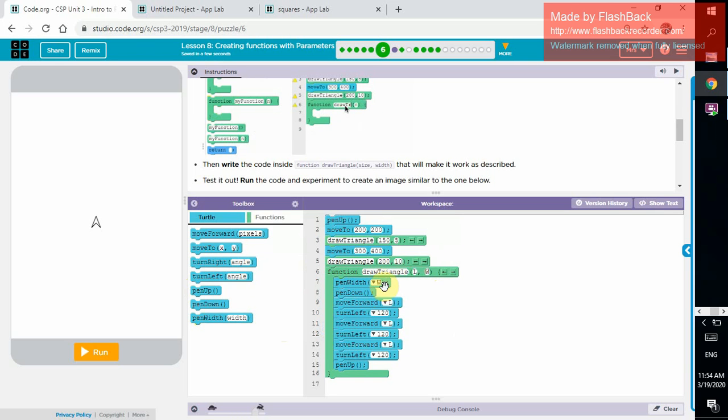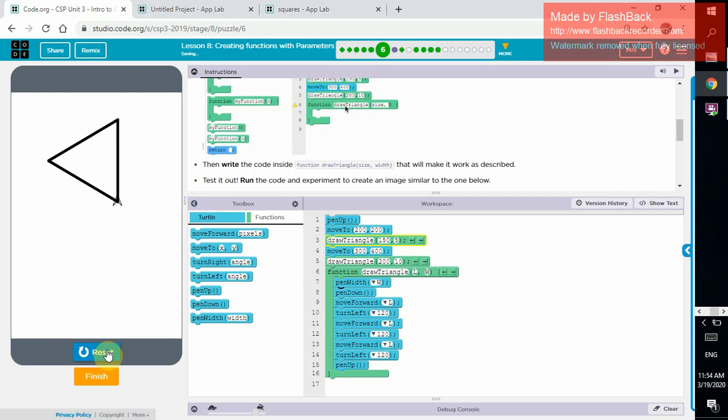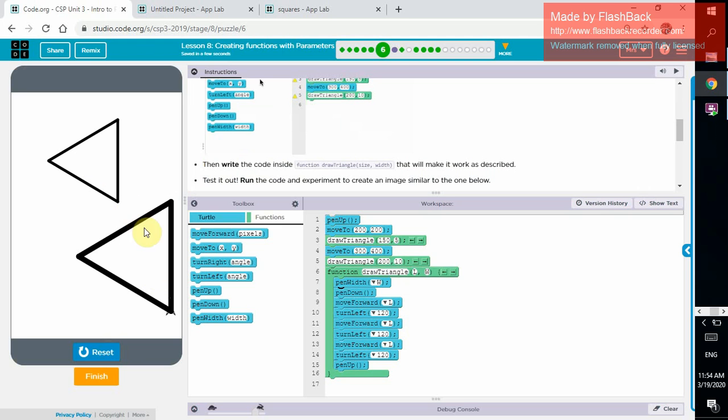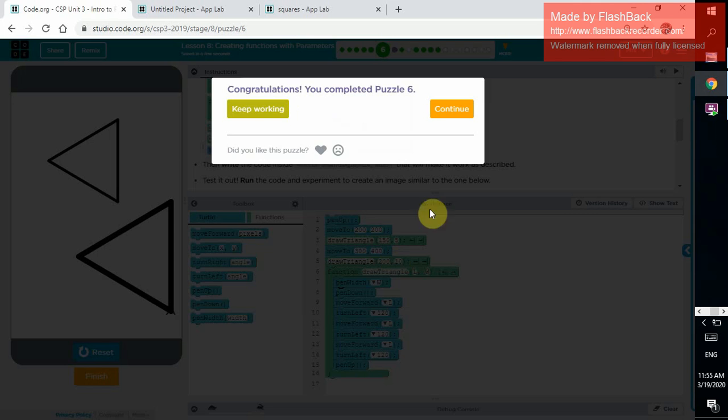Then type W, run. Now we're having two triangles with two different line measures and two different border widths. Finish. Continue.